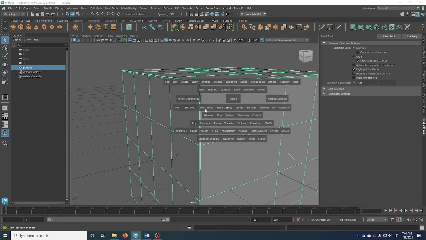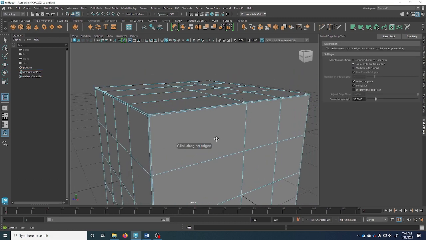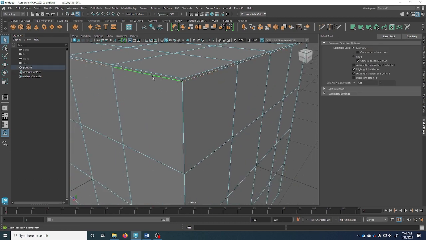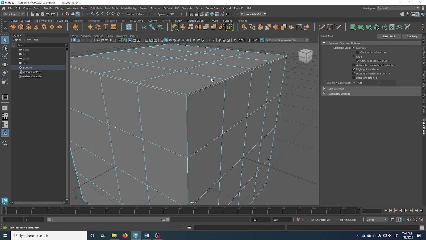Now, when you are in your insert edge loop, let's say if I wanted to add a bevel to an edge, actually I'm going to hit Q. I'm going to double click on this edge loop that I just made, and I'm going to do Control Delete. If you just delete an edge loop without holding down Control, all it will delete are the edges that are selected. It will not delete the vertices, which will cause you problems when you're modeling. You do not want extra vertices anywhere. So anytime you need to delete something that you've made, make sure you hold Control. Unless it's a face, you can just click a face and delete it.